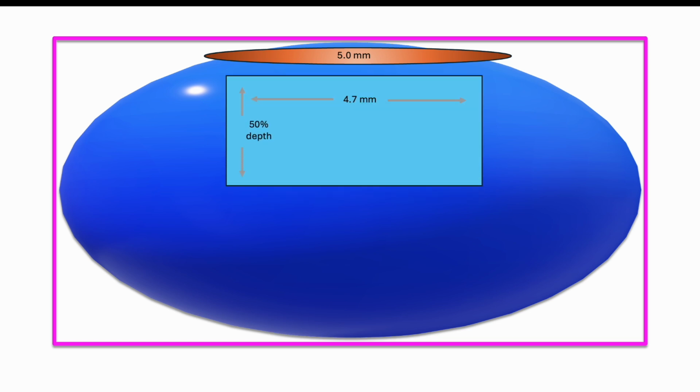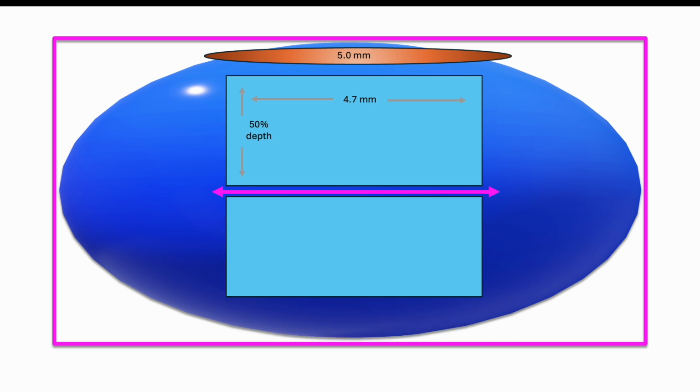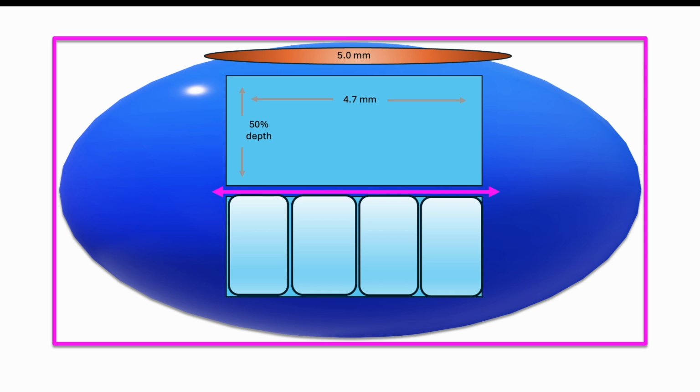So let's use a cartoon to show a little thought experiment. And this is a coronal section. That's the 5mm capsulotomy. I'm at 4.7 for my cylinders, and this is showing a 50% depth. And then once I remove that at the horizontal cut, I then have 50% depth left. And that's why I was saying I have a depth gauge while I'm operating. Keep in mind the uncut nucleus is a 500 micron cushion. So as long as you're working and still see laser cuts, you do know you have a cushion there.